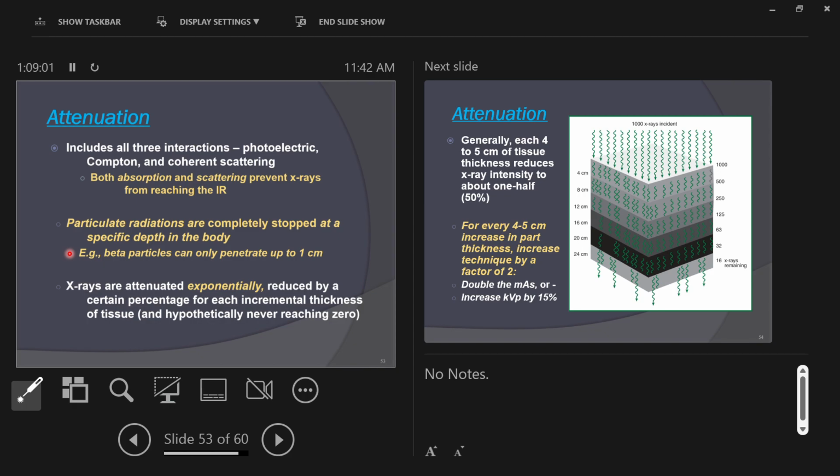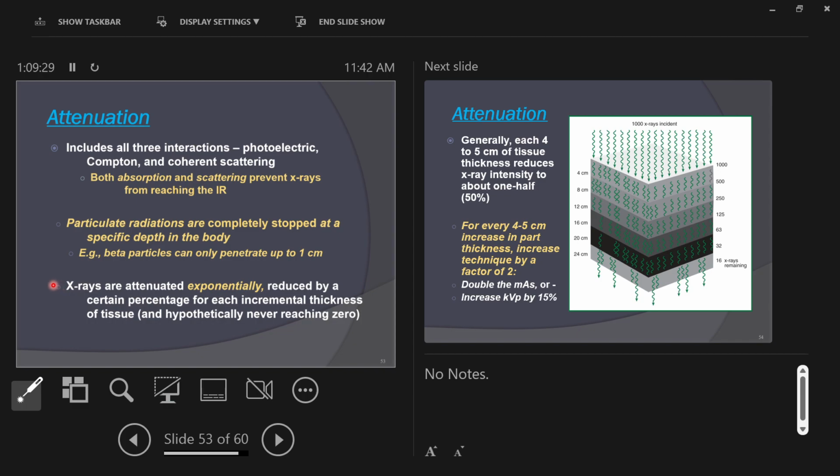So you cannot make images with particle beams, okay? You can use particle beams to do things like destroy cancers and stuff like that, but you can't make an image with a particle beam. Small asterisk there, because certain particulate radiations emitted from inside the body can produce an image, like positron emission tomography, PET scans. But under most circumstances, you can't take and make a particle beam and produce images at an image receptor. That's why we need X-rays.